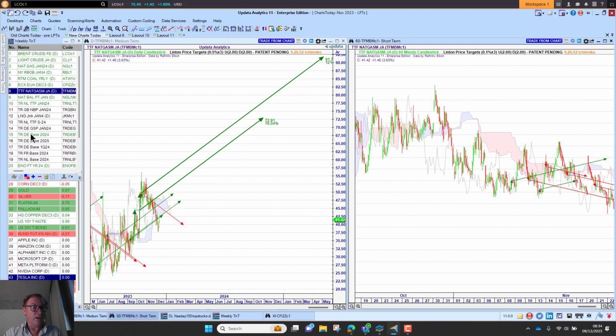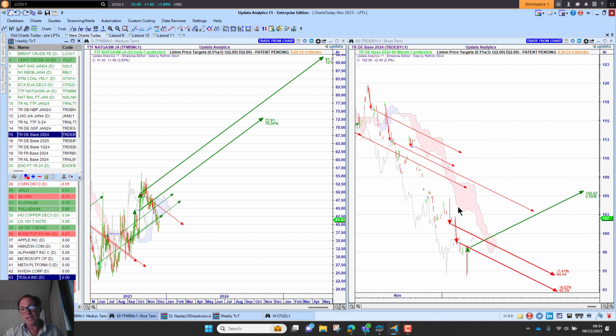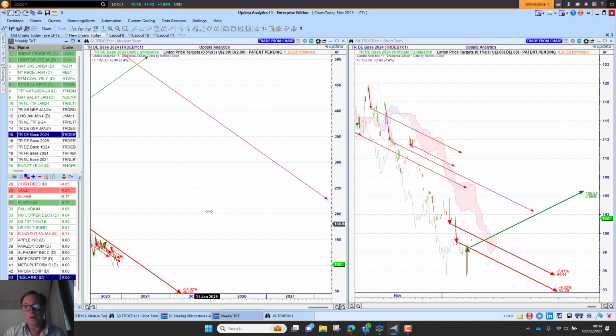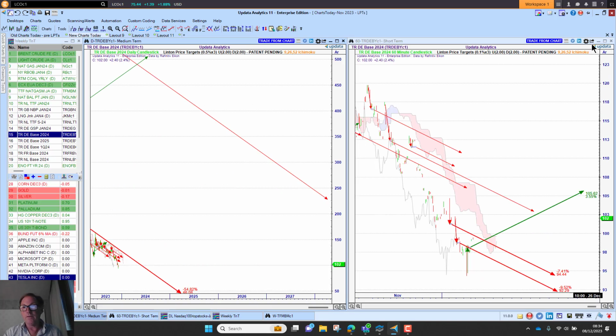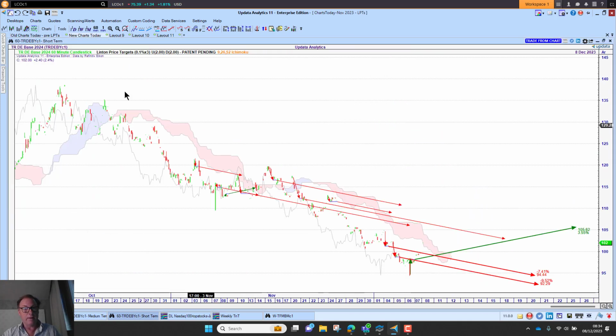And if we look at German power, this has been really clear-cut. Below 100 was the target there. That's what's happened. We did actually go below 100 on German power. And if we look at the short-term chart, we see it's been a one-way bet. And we are back below that 100 euro mark. We're back above it this morning, so not so bad.